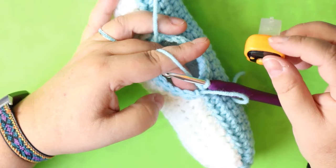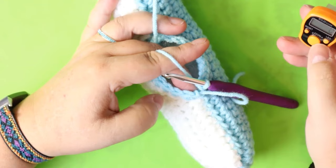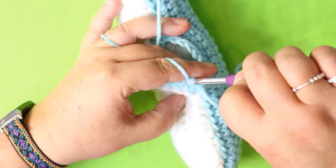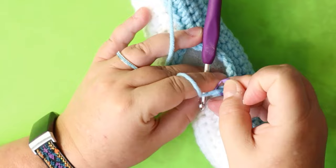You're doing 20 stitches for 6 rows. So you're just doing one single crochet in each stitch for 6 rows. This one counts as number 1, the first row. So row number 2 is just following your stitches at this point. So this is why I want you to put a marker in, to mark off your first stitch.